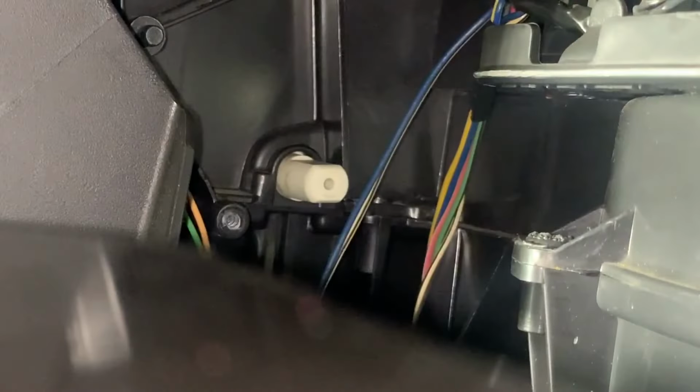For this specific vent door that controls the cold air versus hot air, the air is cold when the flats are vertical, and the air is hot when the flats are horizontal.